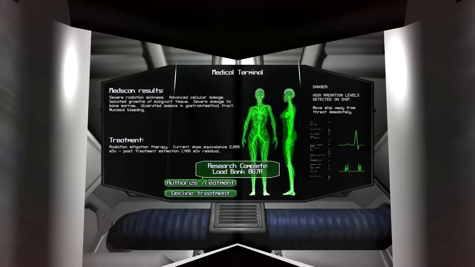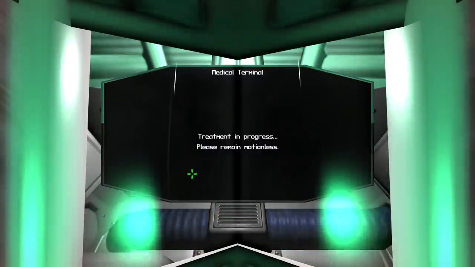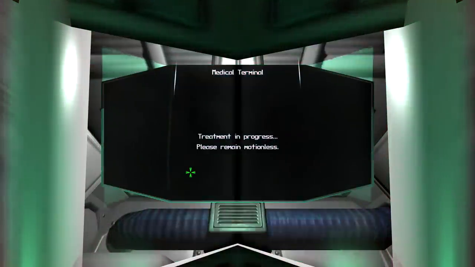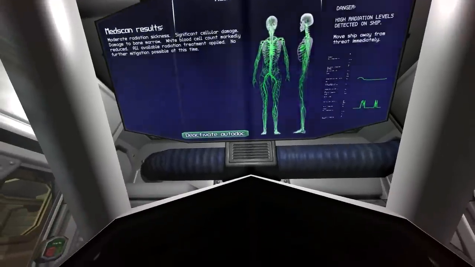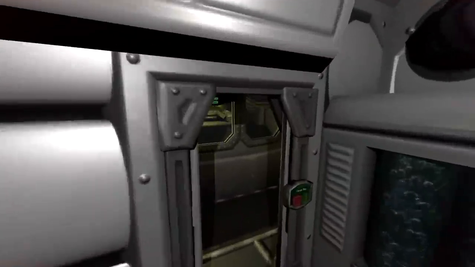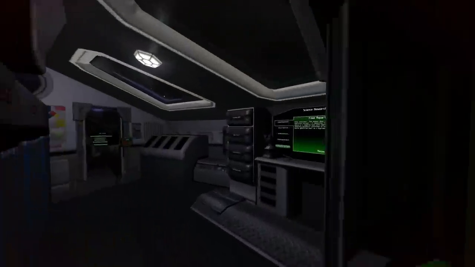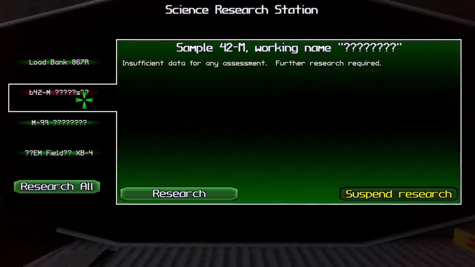And we have ulcerated lesions in our gastrointestinal tract and mucosal bleeding. That's probably bad. That sounds like something that's probably really bad for me. I don't think we want mucosal bleeding, and I don't think that we want anything else either. Deactivate the auto dock for me. And let's move the research object over. I just want to find out what that is. That's all I want to do, and then we can call it quits on this. We don't have to play anymore if I can figure out what this is.